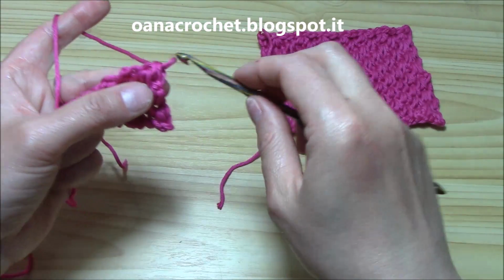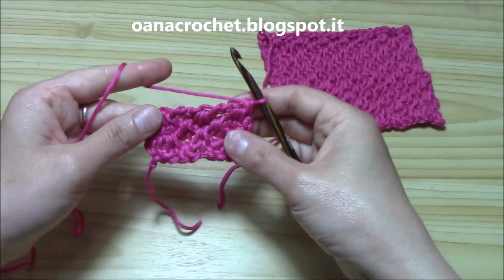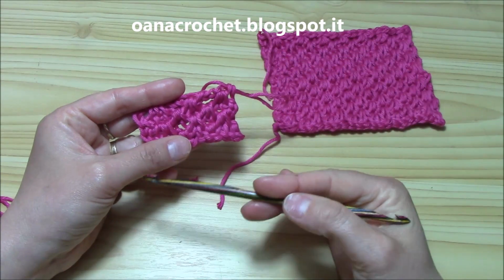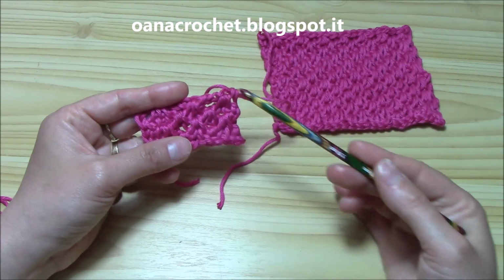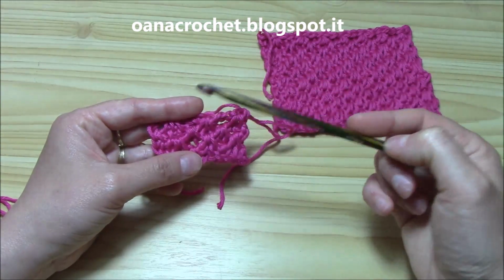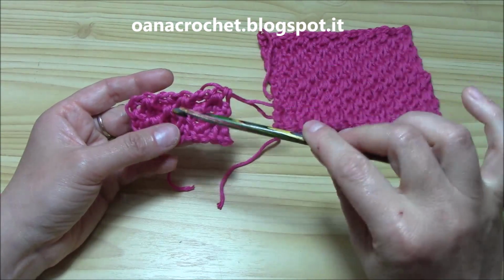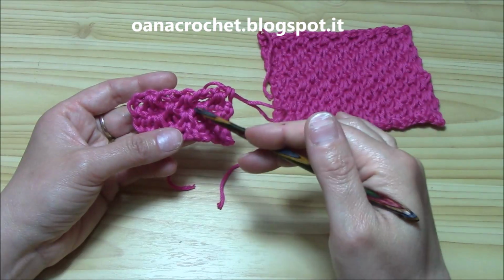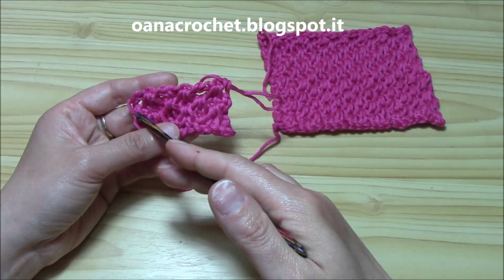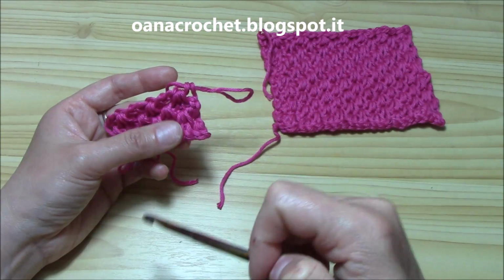So we don't chain 2, so we just work like this. We finish with 2 loops on the hook, not 3 but 2, and we yarn over, pull through 2. And which means that just look at the pattern, into the third row, so the first of the repeating sequence, we work a half and a half at the beginning, at the end, and the forward and the backward step is worked by yarning over and pulling through 2 to create the half shell. Then we work only, so we will have one less entire shell. So as you can see, here we have 3, here we have only 2, because we have 1 is split in 2 at the beginning. And to finish, we chain 2 and then pull through 3 to create it.